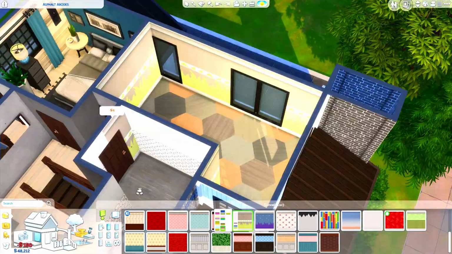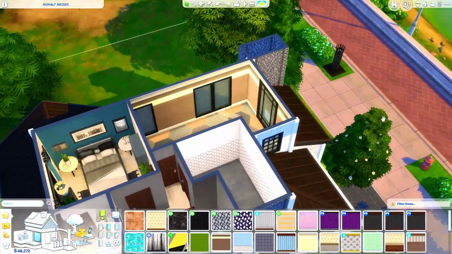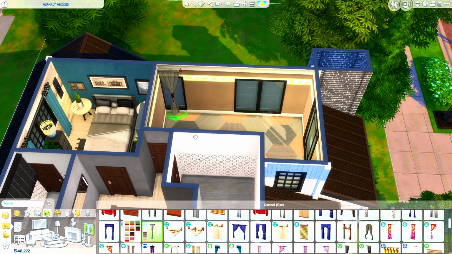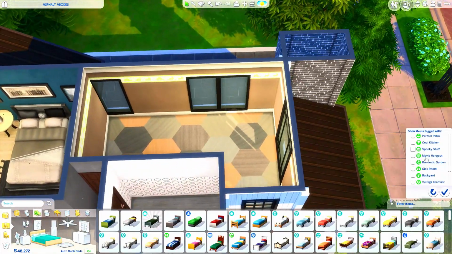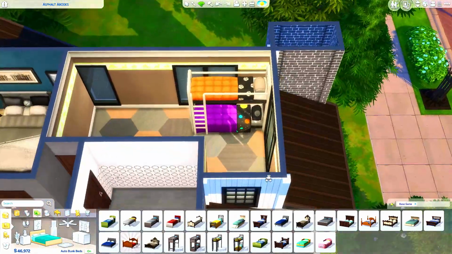But now we are moving on to the children's room, which is much more my jam. Here we go. So we're using bunk beds in this room because we've now got bunk beds. So you will now be seeing bunk beds in 99% of my children's rooms. I will guarantee it because they are a game changer. They're an absolute game changer.